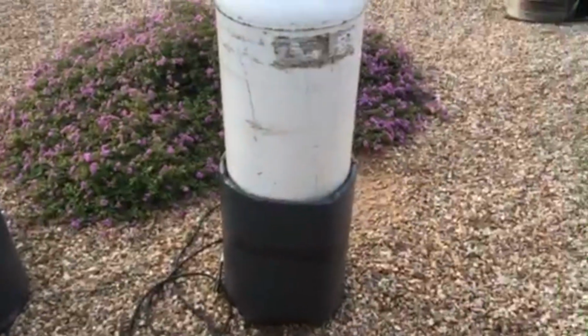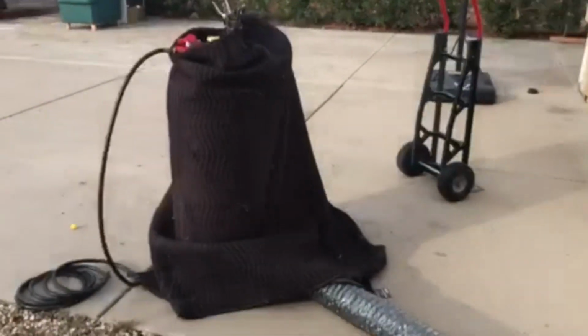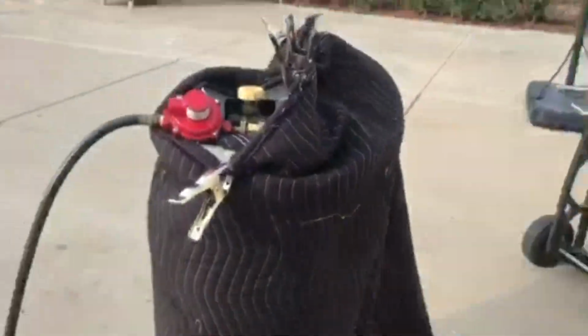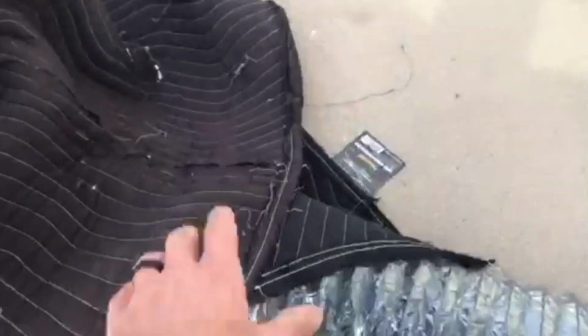Now if you don't have these options, you need a quick fix. Here's another way that we do it. We'll take our tanks. We actually have two tanks here, doubled up. See if I can get in here and show you guys what we're dealing with. But here's our propane tank doubler. It's actually connecting two propane tanks together. So we wrapped them in blankets, and then we have this duct going down underneath it. It's just a 6-inch duct, and it's going to blow onto the two tanks right here.